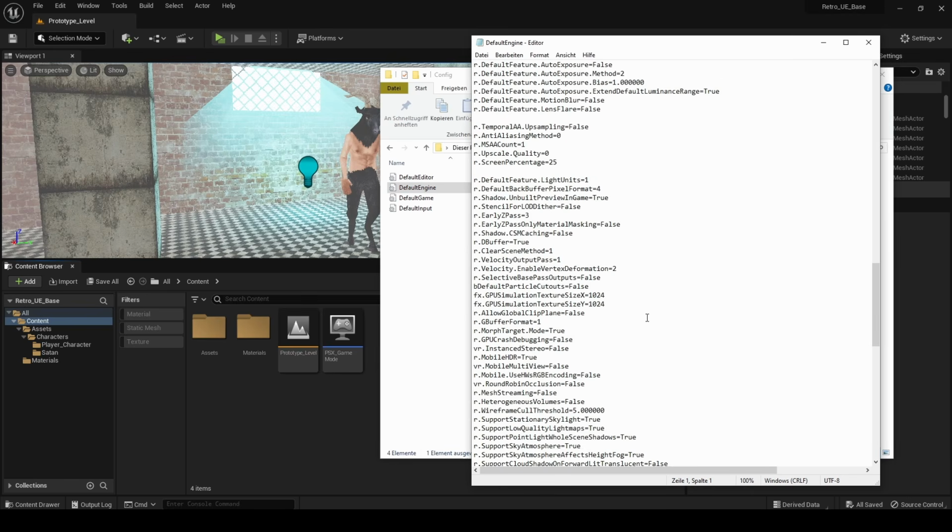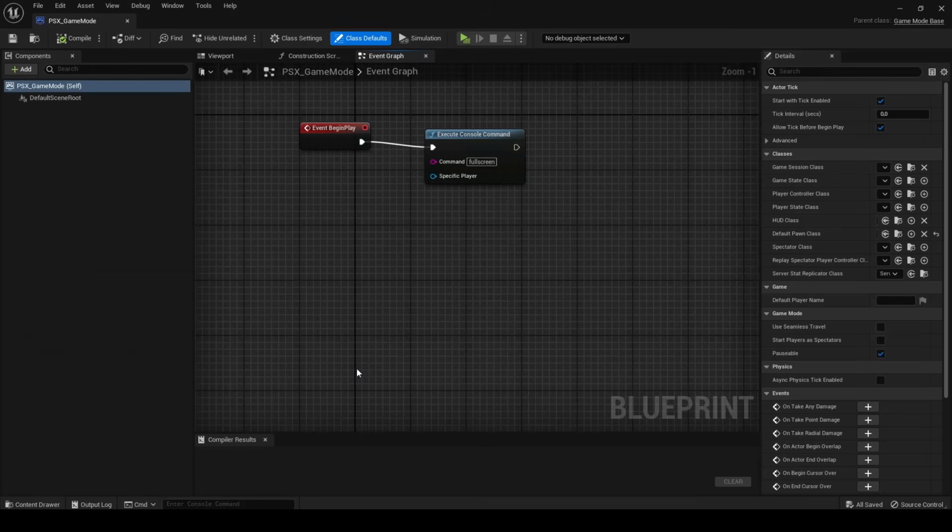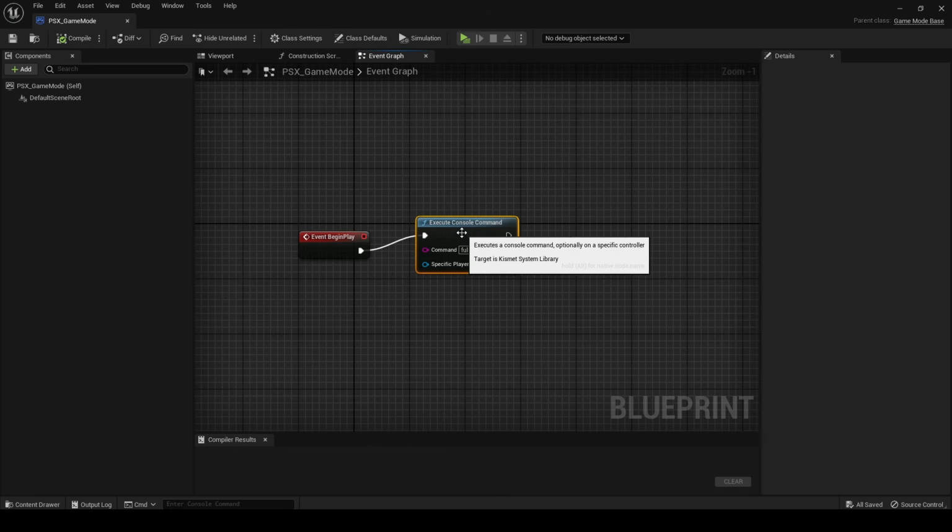We defined our screen percentage by default as 25, so a quarter of the total resolution, and we aimed in the game mode for full screen. So when the game starts, the first thing it does, event begin play, is change into full screen mode.